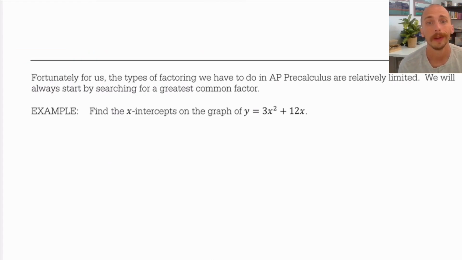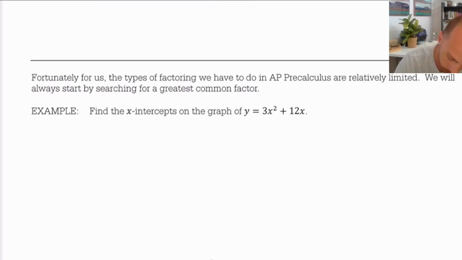As we're starting, I'm going to tell you that in AP Precalculus, they tell us exactly which types of factoring we have to be able to do. And it's not all the types of factoring that you learned about in Algebra 2. There's not going to be any sum or difference of cubes. There's not going to be group and factor with 4 terms. It's really going to be greatest common factor and what we would think of as Algebra 1 type factoring, where we're looking for 2 numbers that multiply to this and add to that.